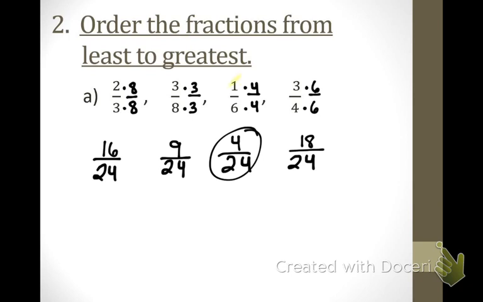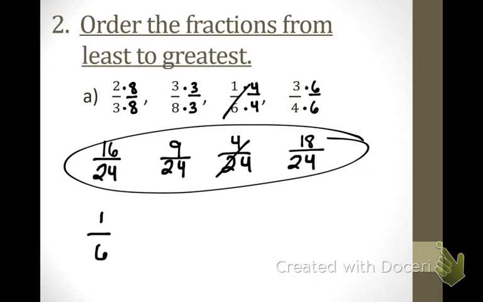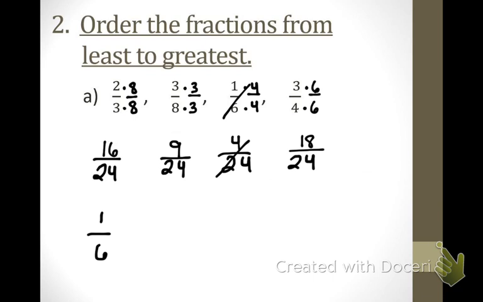So 4/24 we learned is the same thing as 1/6. So what I'm going to do when I rewrite it down here at the bottom, put it directly underneath that first fraction, I'm going to write 1/6, and then I'm just going to go ahead and cross this one out because I've used it up. What's the next tiniest fraction? Remember, once again, look at these ones where we have the common denominator. The next numerator that's the tiniest is 9/24, but am I going to write it as 9/24? No, what would it be? 3/8, okay? So stick that directly underneath that second one, 3/8.